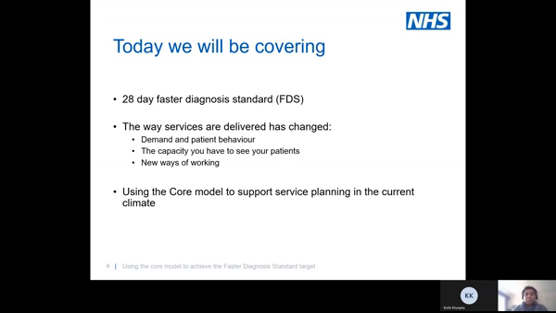A little bit about what we're going to be covering today. We're going to be touching on the 28-day faster diagnosis standard. We're going to be talking about how services are delivered and how this has changed in the current environment and how we can finally use the core model to support service planning and accounting for all these factors.